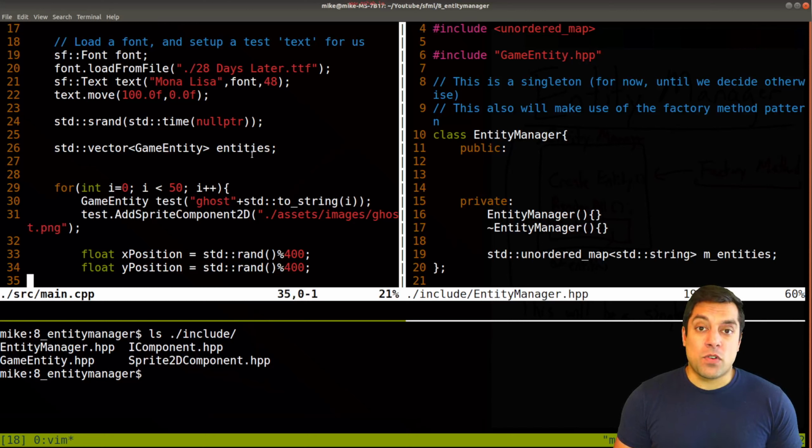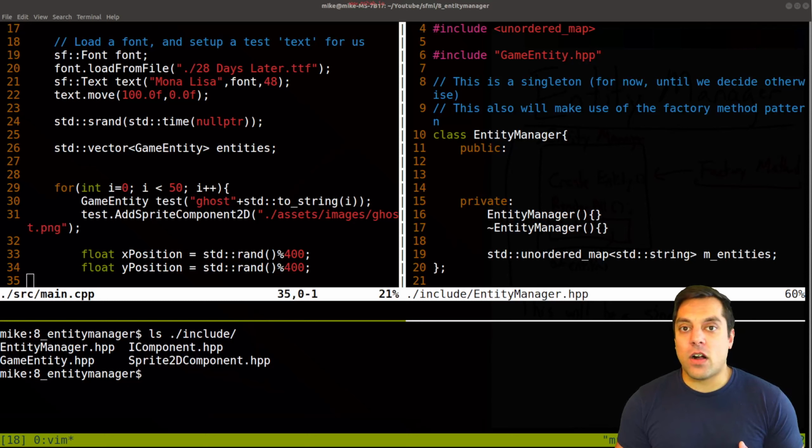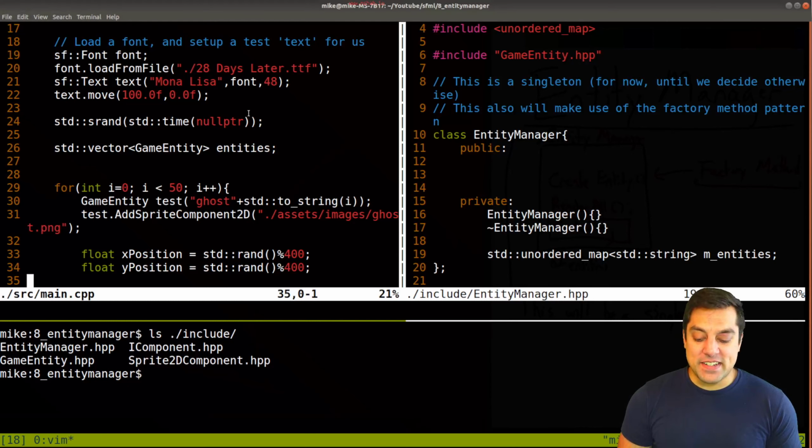And also, what we're going to eventually want here is the ability to, say, remove entities and delete them so that we don't need them anymore and remove them from our data structure. Or perhaps entities might share components, and an easier way to manage sharing is with pointers here. So the entities that we're creating are going to be some resource that we instantiate at runtime. So anyway, let me just cut to the chase here and say that our value here is going to be a pointer to an entity that we will allocate on the heap.